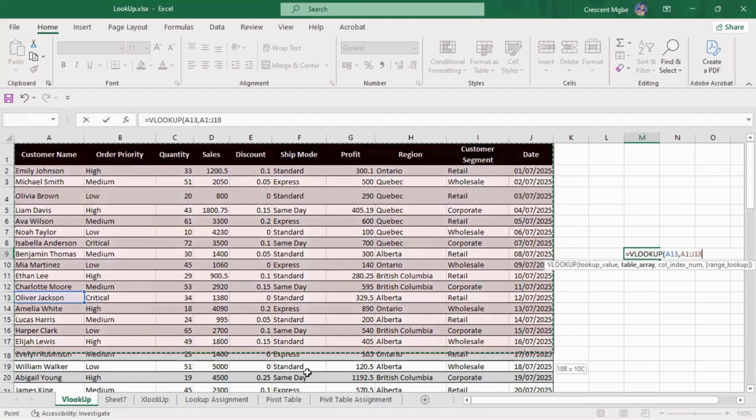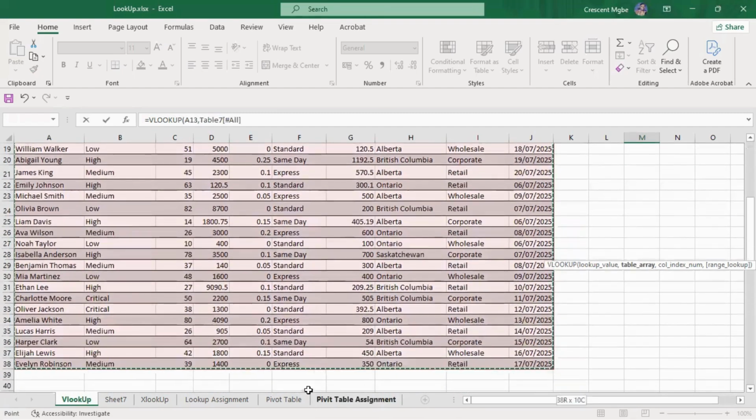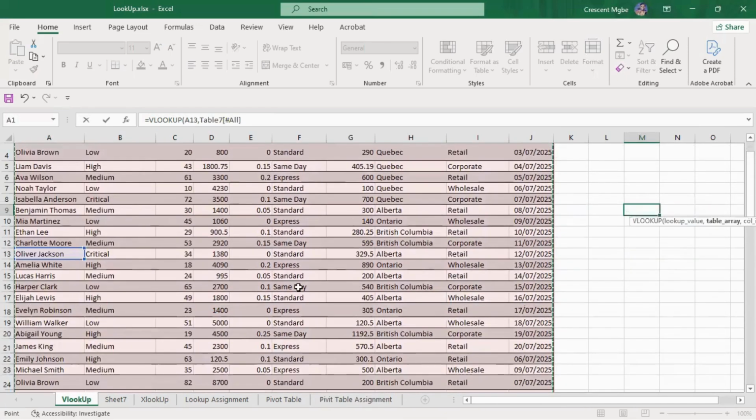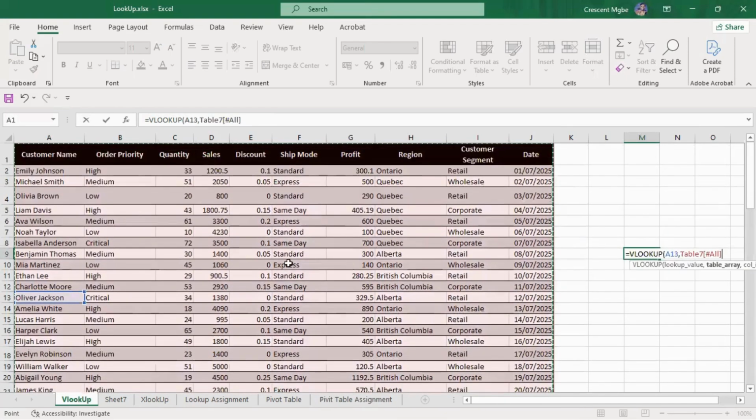I want you to go through this entire table. You're going to find it here. Go through my house, search everywhere in my house. You're going to find it. So search everywhere in this table, then comma. The next thing is the column index. So now you know these things are columns. You can see column A, column B, column C, column D. They are numbered. Column A is 1, column B is 2. So this is like 1, 2, 3, 4, 5, 6.